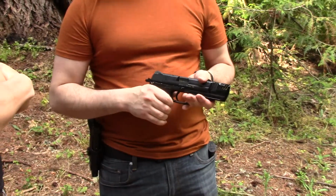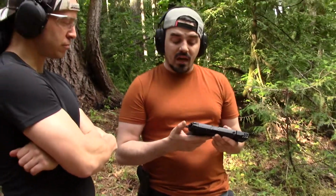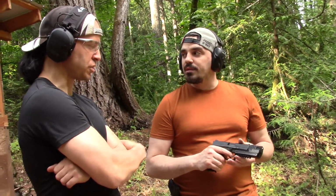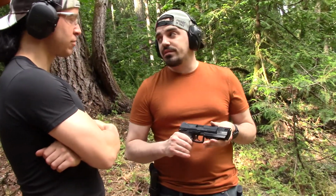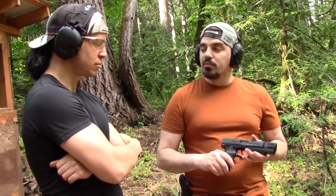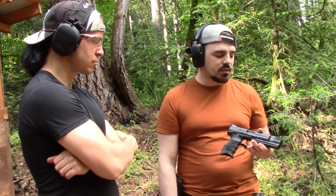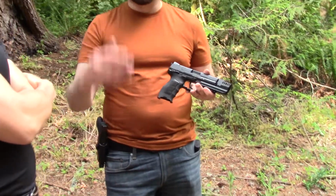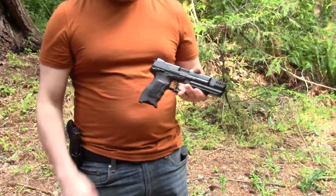Everything is smooth. So how much does that gun run for? Right now, post-COVID, you could be paying $800+. That's without the compensator. Yes. If you can get one for the $700 range, that's pretty good. I have seen them go for $800 in COVID times, but MSRP is probably around the low sevens, if I had to guess. I don't have Gun Broker in front of me right now.